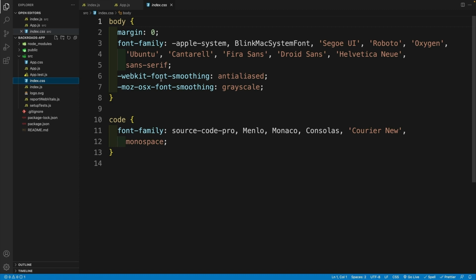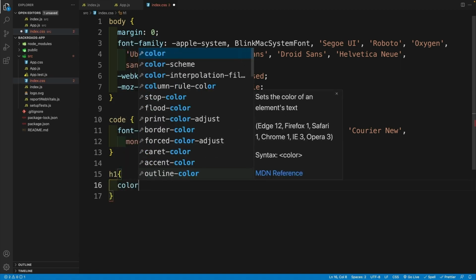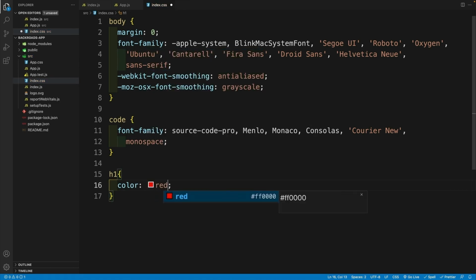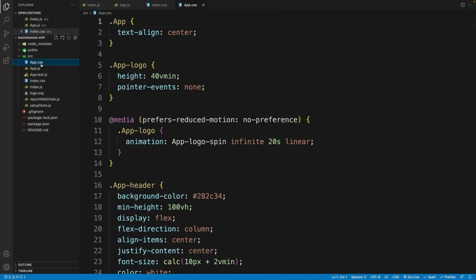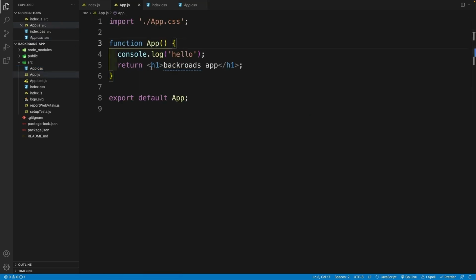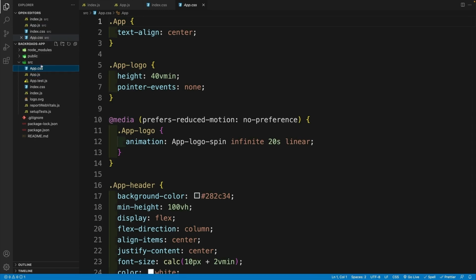Now, one gotcha we need to be aware of: all of this is still going in the same pile. What do I mean by that? So let's say in the index.css I have code for heading one, and I'm not going to be particularly original, I'm just going to say color red. If we navigate back, of course, everything works. Now, if we go to app.css, the thing is, it's not going to be isolated by default. It's not going to be scoped to just this app.js. Whatever logic we add here in the app.css is going to get added to whatever logic we have in the index file or any other CSS file.